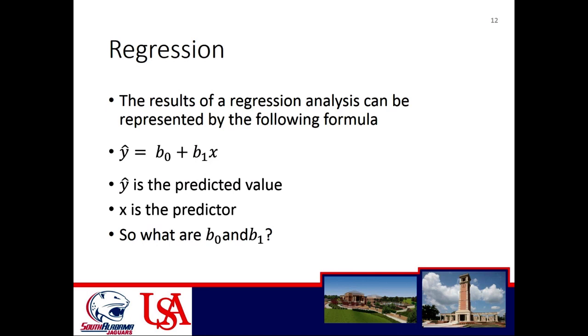And then x is the predictor. So x is the number you would enter in. It might be the actual data points you get when you're calculating the regression equation. Or it might be at the end, once you get your regression equation, you could put in a number for x to try to estimate what y would be, or what y hat would be, or what the predicted value is given x. So once again, in this equation, y hat is the predicted value, so the estimated value, the value you would predict given a certain condition, and then x is the predictor.